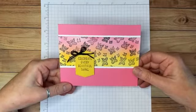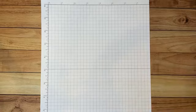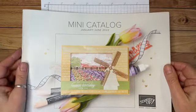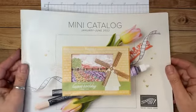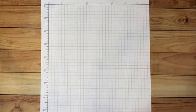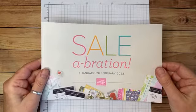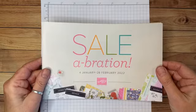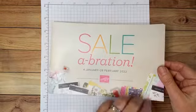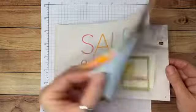Today's special — we're going to be using blending brushes, which some of you may not have used before, so I think this will be fun. Just as a reminder, we have the spring catalog out from January through June. The celebration brochure runs from January through February — anytime you purchase $50 in products before tax and shipping, you get to choose a free item. There are also items available at the $100 purchase level.